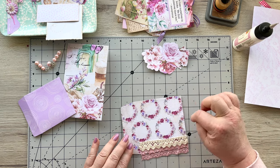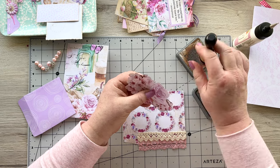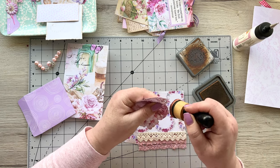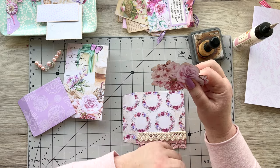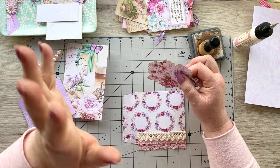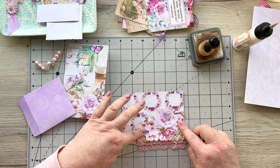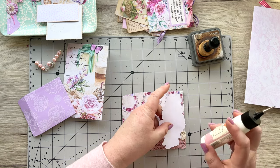I must tell you, I had the most dramatic day yesterday with the wind — we had pretty much gale force wind here. I was sitting in my craft room all relaxed, ready to get on with things. I have a gazebo in the garden — it's about three by four metres — which my son put up for me, and we don't take it down in winter, which I've realized is a mistake. I'm going to try and glue this along the bottom edge here while I talk to you, so we can have our little pocket.